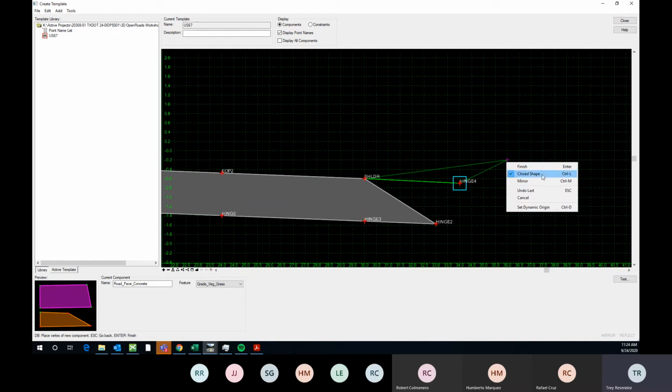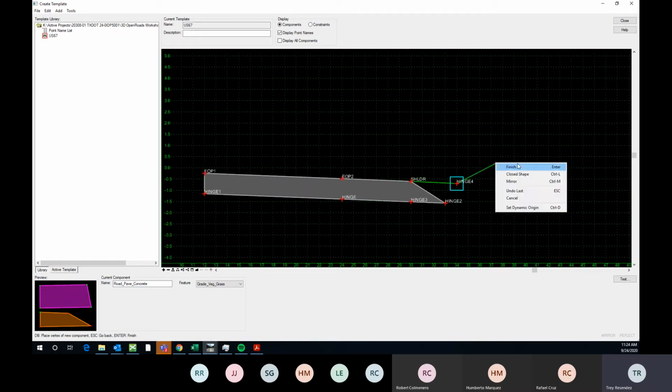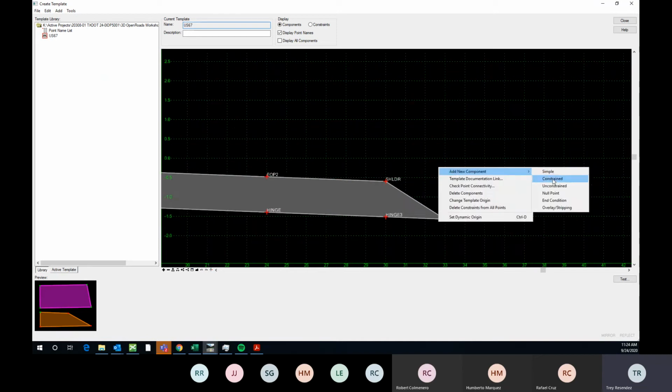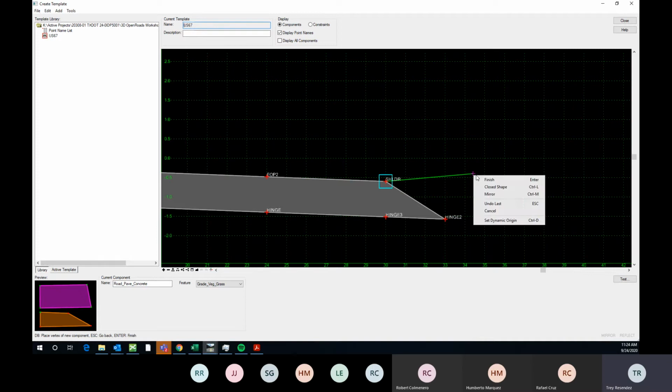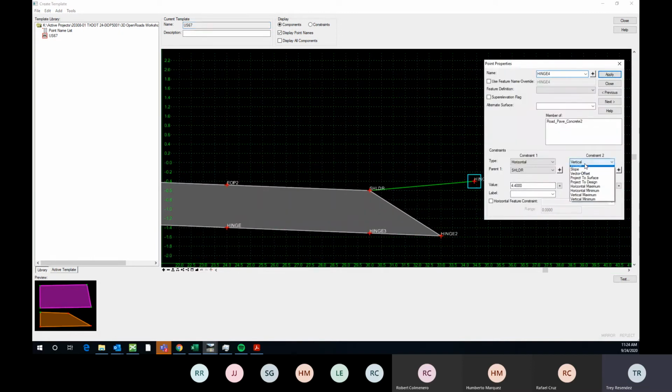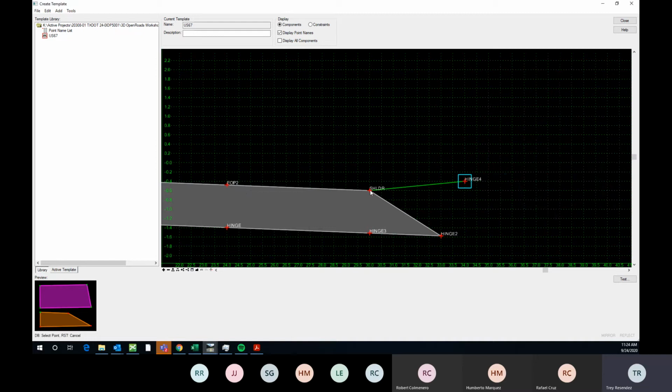Another thing to be aware of is, if you don't want your component to be a filled shape, if you want it to be just a line, then you undo the closed shape check. Make sure it's unchecked, and then that will be okay. Oh, I actually canceled out of that command, so let me do that again. So it's not a closed shape, so then I'll left click and then hit finish to make sure that it finishes. And I'll give it, let's do 4 foot horizontally, and then I'll do vector offset from these.